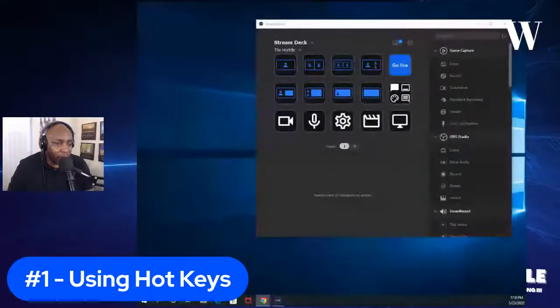That's how you learn and become more familiar with how to use something, and to be careful about not hitting the wrong keys when you're using your Stream Deck, because if you have your go live and your end broadcast too close to one another, you're going to end up ending your stream prematurely, like I did.